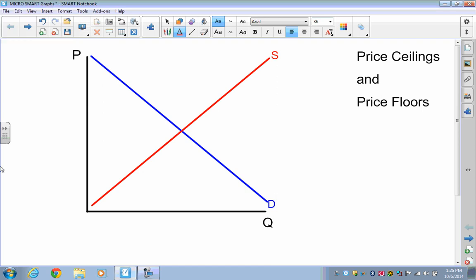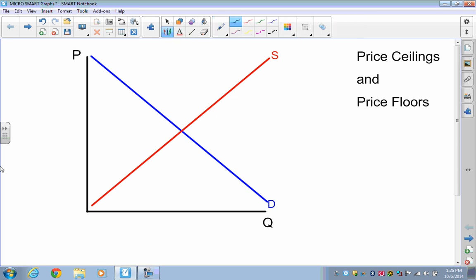So in this review, we're looking at the Unit 1 exam, and we're going to be focusing on things like price ceilings and price floors. This is a little bit more complicated material, so I want you guys to make sure you understand what's going on. Before we get to price ceilings and price floors, let's talk about consumer and producer surplus.